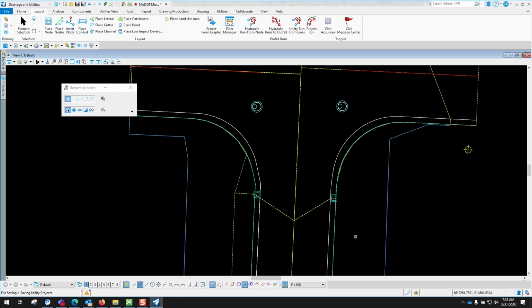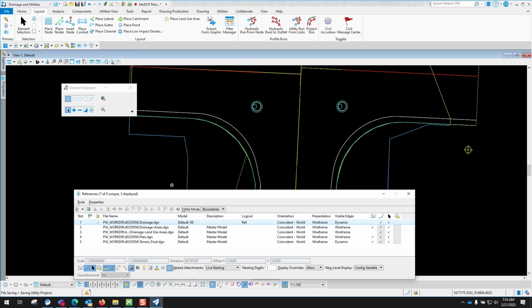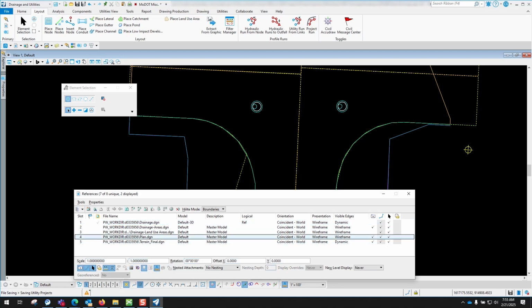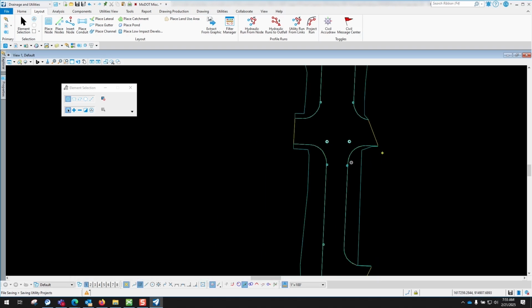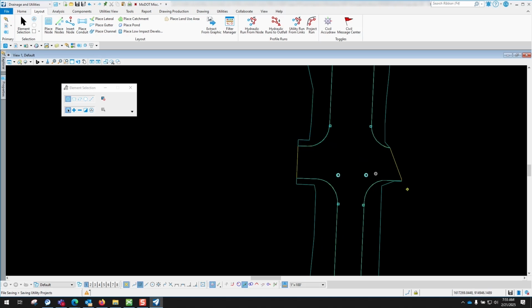And we'll come back to showing the 3D portion of it here in a little bit once we get our pipes put in. So let's go ahead and place the conduits in between each one of those inlets, manholes, and also the outfall of where the water is going to. Now what I'm going to do, just to make things a little bit easier, I'm going to go back to my references and simply turn off my plan and also my terrain and my drainage areas, just to kind of clear up a few things with it. That way I can easily come in here and put in those pipes going between each one of those particular nodes. So I will go up here and go to my place conduit tool.